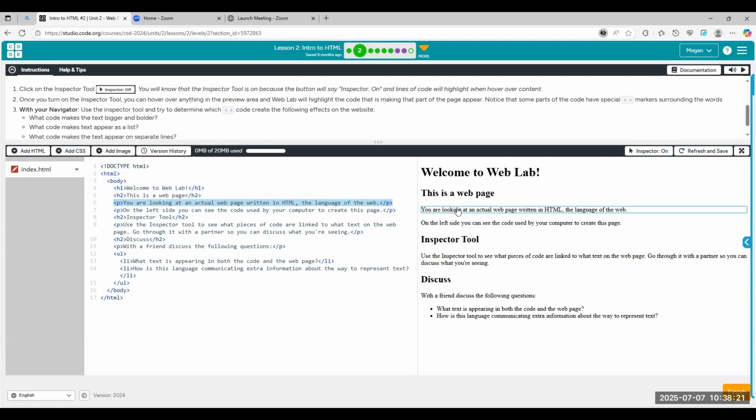Look at the first thing you see on that line. We see a less than sign, a lowercase p, and a greater than sign. Notice it doesn't appear on your web page, but it is in your text. That is called a tag. Tags are what we're using to give the computer instructions. So take a look at the different kinds of tags that are used. See if you can see the differences.